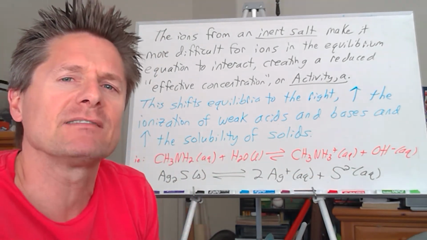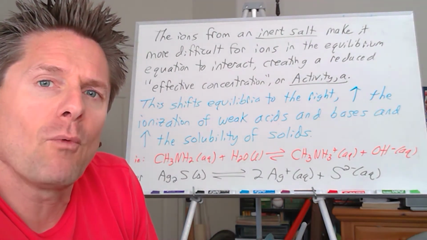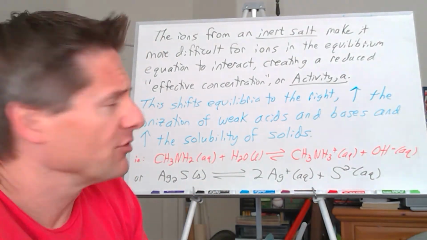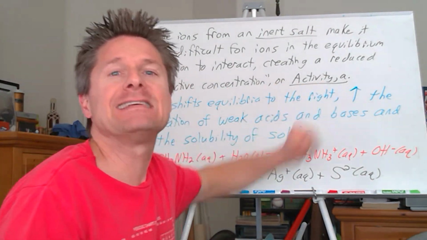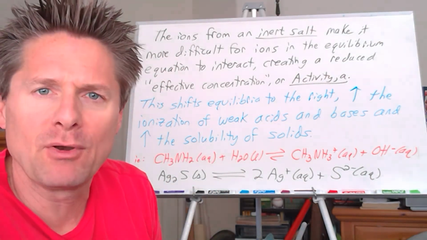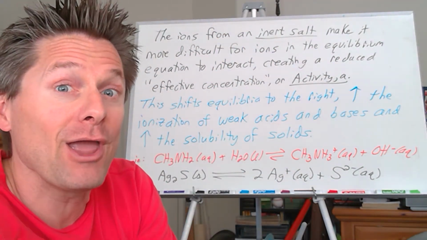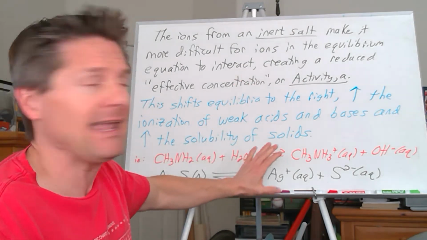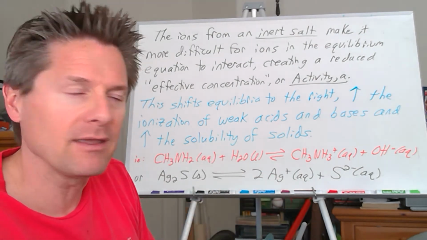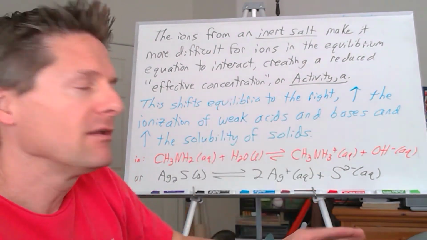So the solubility of a solid would be greater in an inert salt solution rather than pure water because of this salt effect. It's fascinating. So there's a term we're going to introduce called the activity, right? Normally we just use molarities. Molarities is just assuming pure water and assuming the presence of these ions has no impact on it. Incorrect. You have to account for the presence of these inert salt ions, or the salt effect, or interionic interactions, because it influences the equilibrium and shifts it to the right in these scenarios.